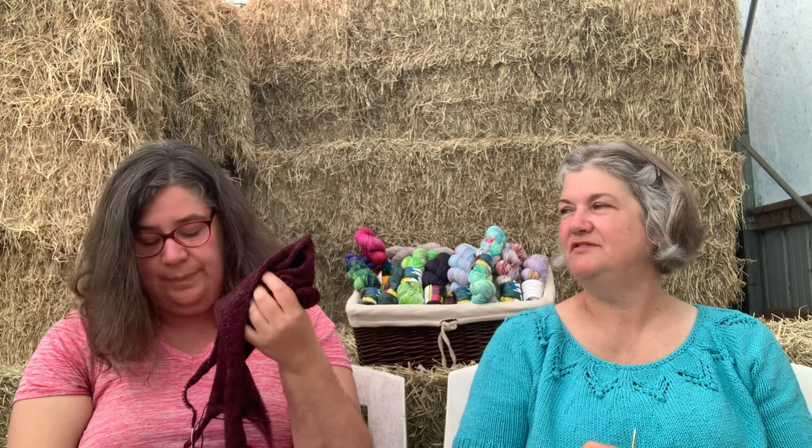Loving it. How'd you find the math? She hates math. It's painful. But I manage. That's good. And so I was trying it on all the time. I was getting my husband to hold the back, making sure that it was fitting around the arm. And he was saying, make the neckline lower. I think it needs to go a bit lower, babe. No. So that's what I'm working on.